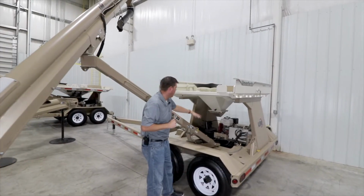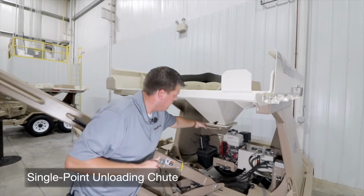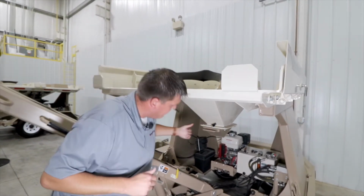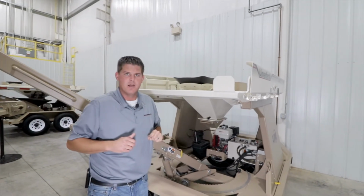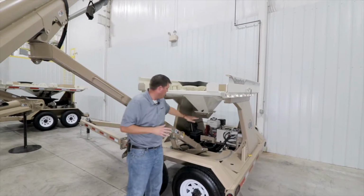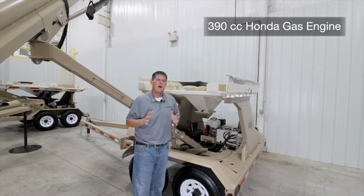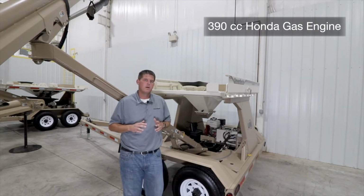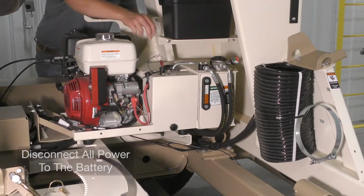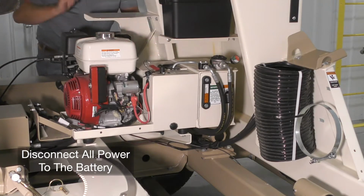I'll have you come in a little closer and we'll take a look at the single point unloading chute on the Model 210 with convenient slide gate, which allows the operator to open and drop seed down into the conveyor intake. While we're here, we'll take a look at the standard Honda gas engine with electric start that powers the hydraulic system. Something that we've recently added is a master kill switch, which allows you to disconnect all power to the battery during long-term storage.